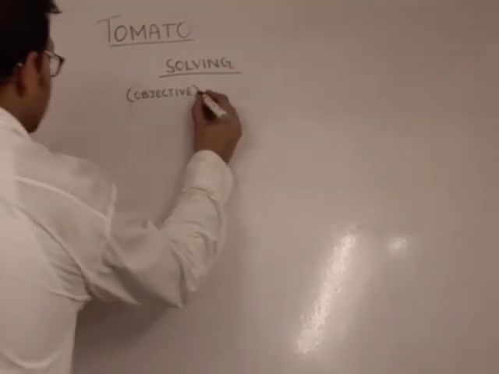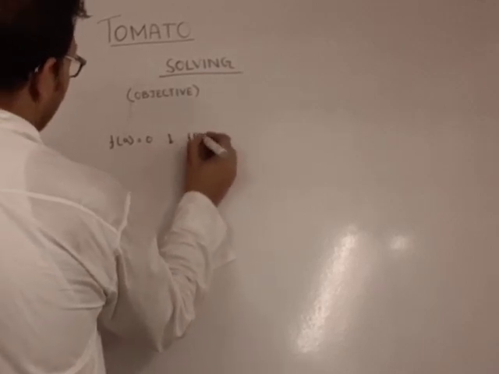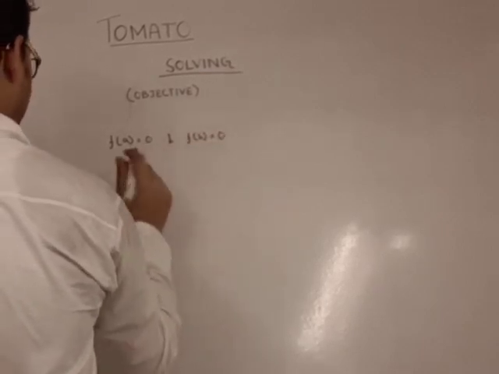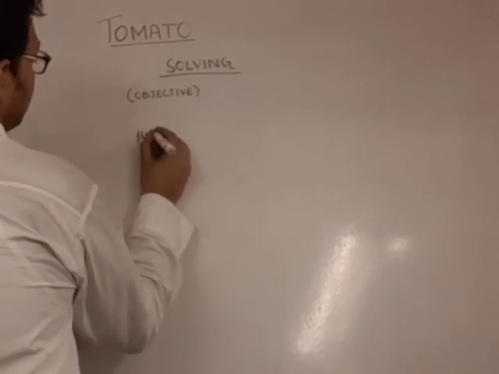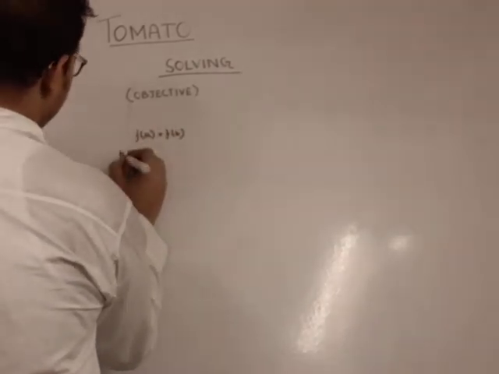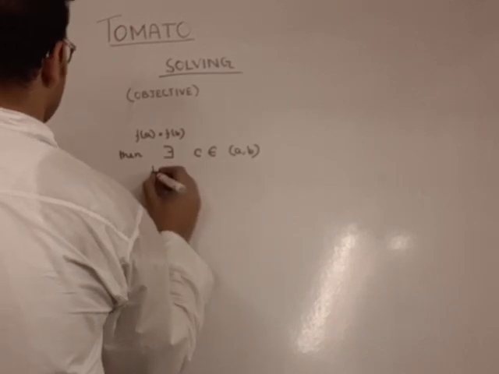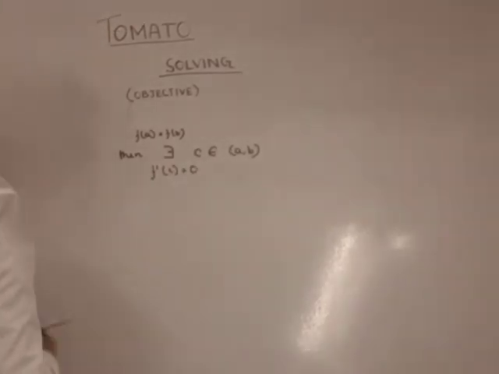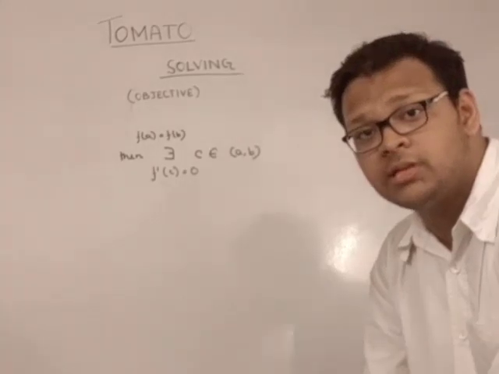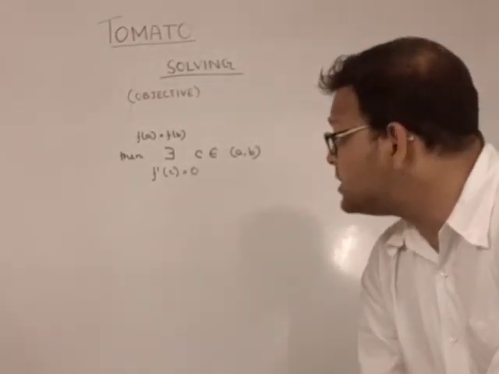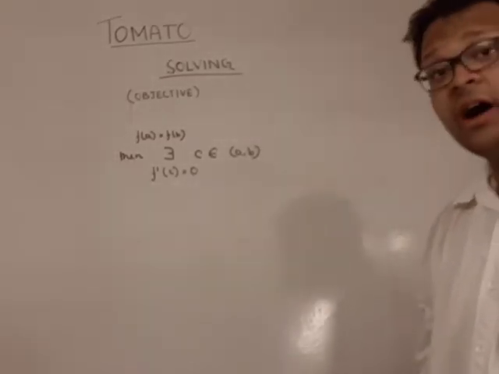So if f(x) is continuous on [a, b] and differentiable on (a, b), with f of a equals 0 and f of b equals 0, or we might not say this, this is a much weaker condition. The much stronger version is: if f of a equals f of b, then there exists c belonging to the open interval (a, b) such that f dash c equals 0. So this is Rolle's theorem. It states that if the functional values at two points are equal, then there exists a c in between a and b such that f dash c equals 0. The function must be differentiable.